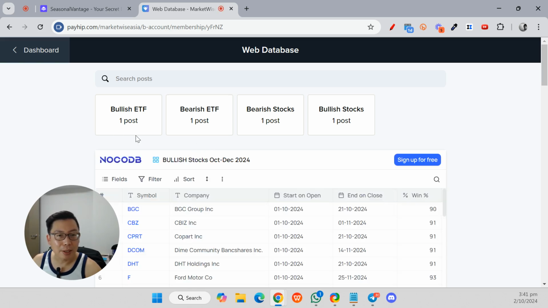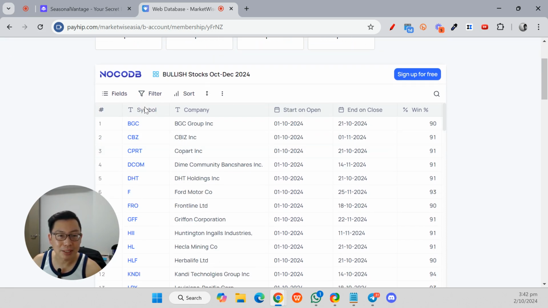So this web-based database is separated into bullish ETF, bearish ETF, bullish stocks, and bearish stocks. It is actually exactly the same as your spreadsheet data sheet. It is just that I embed the data into the website. You can see it is basically exactly the same.